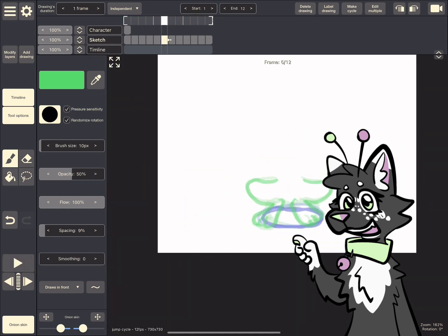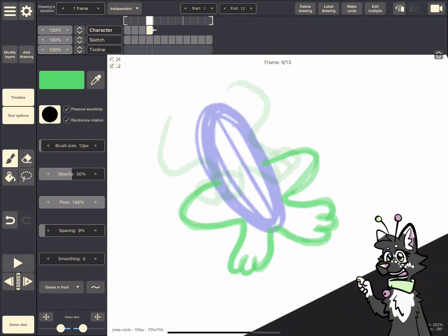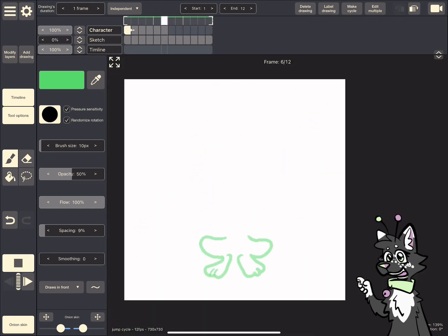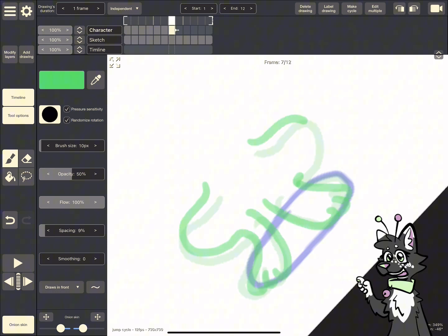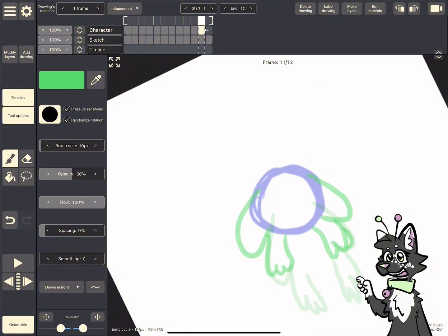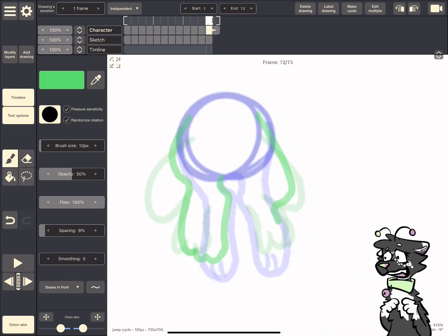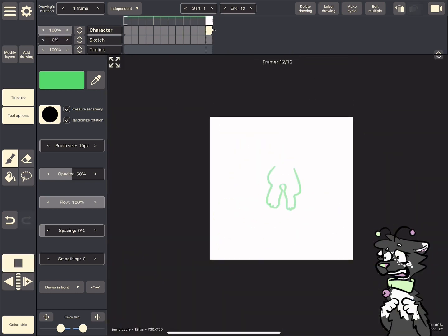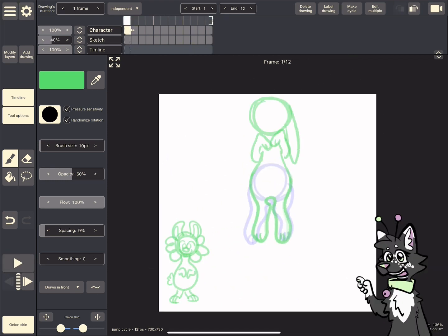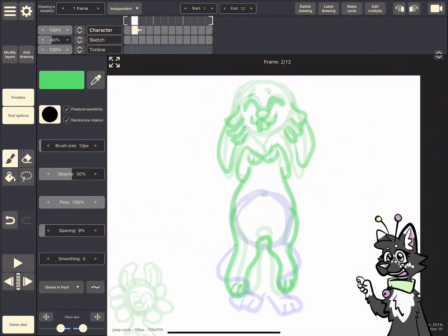So right now, I'm kind of just planning it out, like how I want it to look. Sometimes you need to plan out animations in a simple ball shape or circle shape to see how you want the movement to flow. And after that, I start doing the legs, because the legs are honestly probably one of the hardest parts for me, because the way they work is just kind of confusing to me. Then I start making the rest of the body once I've done more of the leg part.